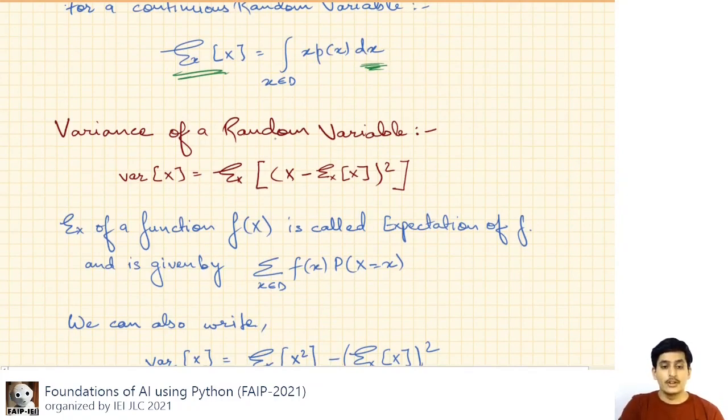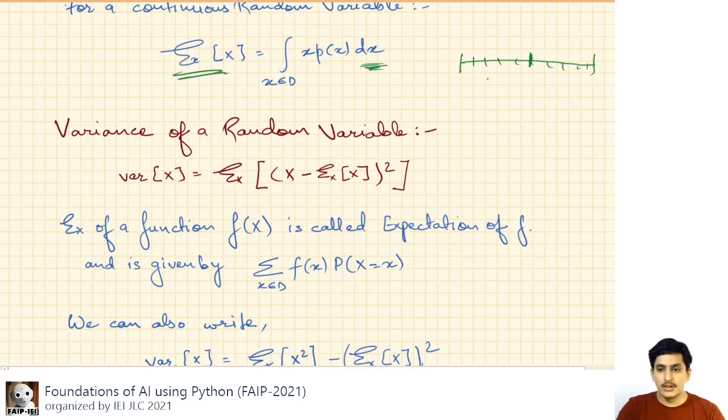Now next is, what is the variance of a random variable? What this expected value gives us is like a mean of our random variable. So let's say our random variable is spread around this axis, over all these values it will try to give you a mean value, which is the most probable value that you will take. Or rather, it is trying to give you the center of the distribution of your random variable.